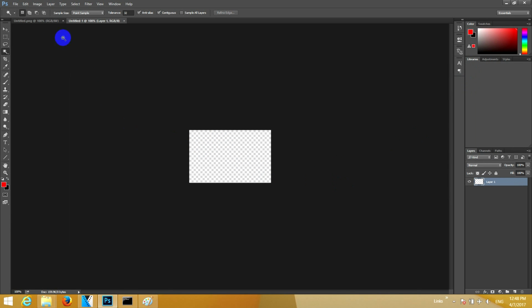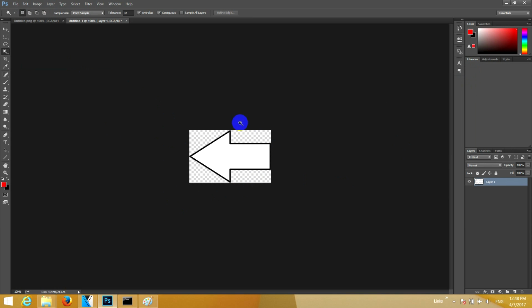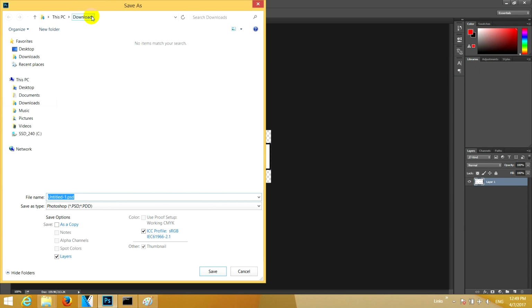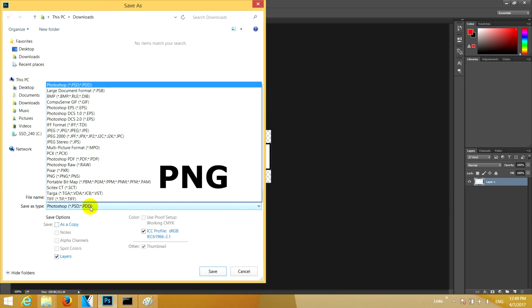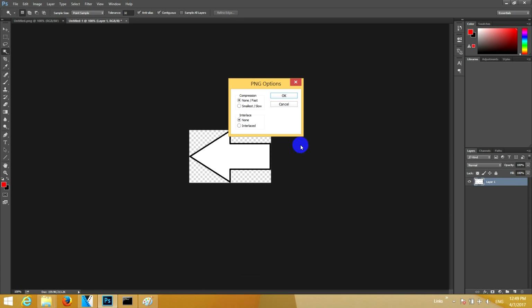And this is the newly created transparent image. Let's go to edit and paste in the copied thing. So that's the arrow, and what is on the side, that is transparent. Okay, so let's go to File and Save As. Save this image, let's say in the same location, the downloads folder, and use PNG this time also. PNG, okay, it has a 1 there. Save it. I'm not going to use any compression, so let's pick none.